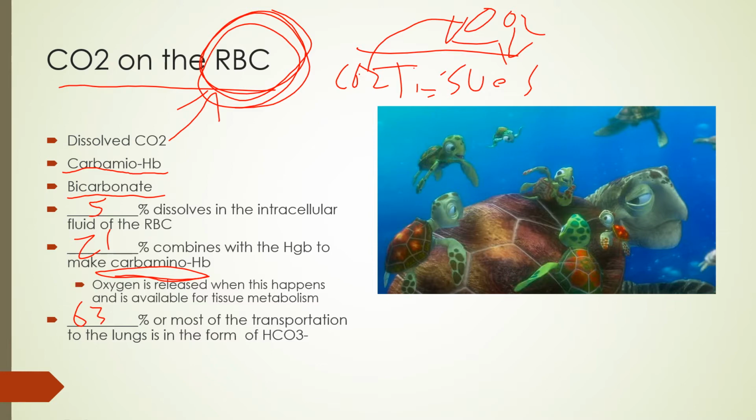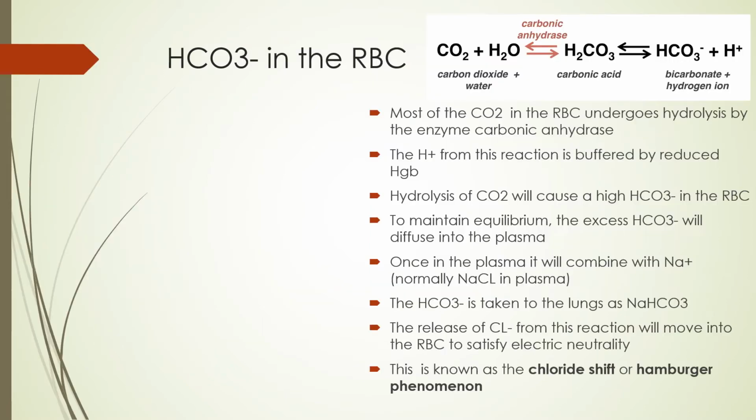So what does this mean? If someone has renal failure, if someone has the inability for their body to regulate or produce bicarb, what's their ability to get CO2 out of their tissues? It's very, very poor, and they're going to develop an acidosis, right? Because bicarb is alkaline. It's a base. And so this is why it's important that we have a functioning renal system. This is one of the many reasons why it's important. But we need to be able to get that CO2 eliminated from our body so we can live in a normal homeostasis.